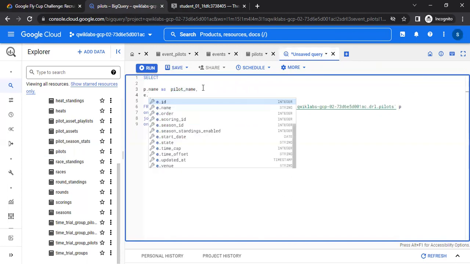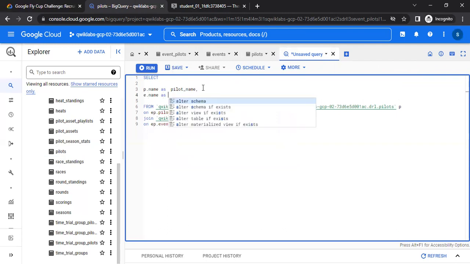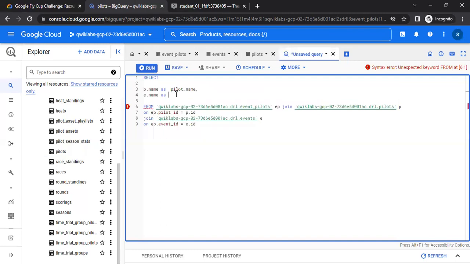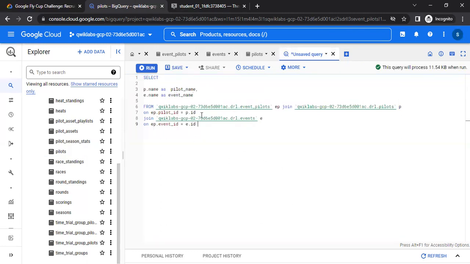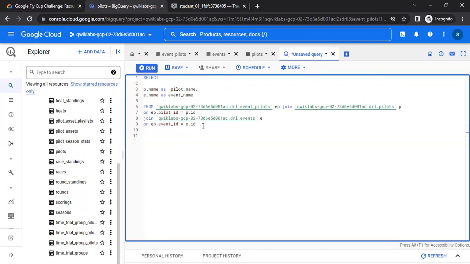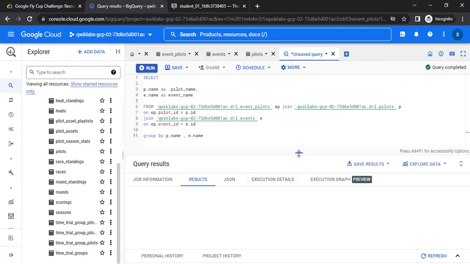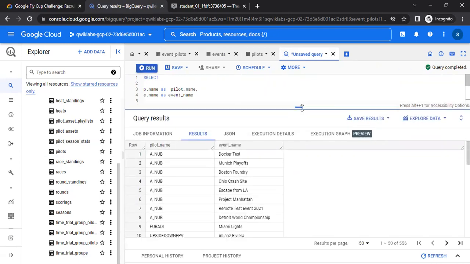And the event name, E dot name as event name. That will do. Now we have to group by: group by P dot name, comma, E dot name, right? Let's run the query. Okay, you can see the results here.